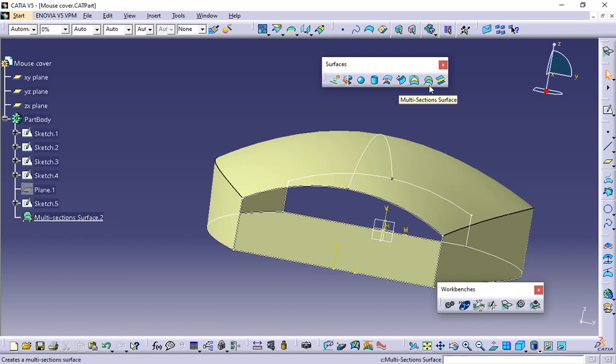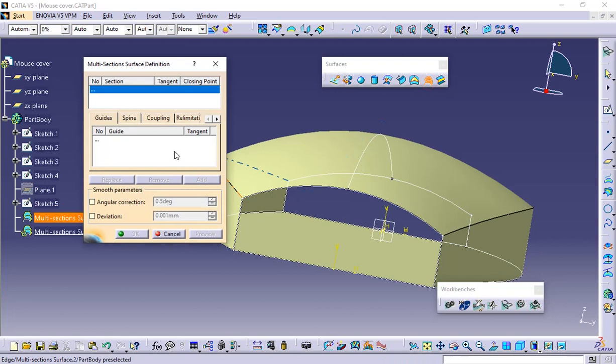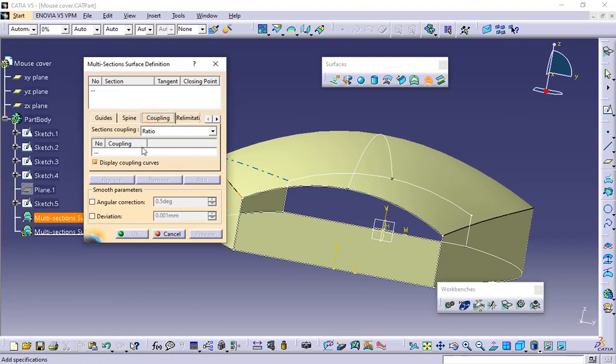The only difference here is that in this case we can create surfaces, whereas in solids we can create a solid part. That's the only difference, and all the remaining options like coupling, relimitations, spine, guides are the same. There is no change at all.